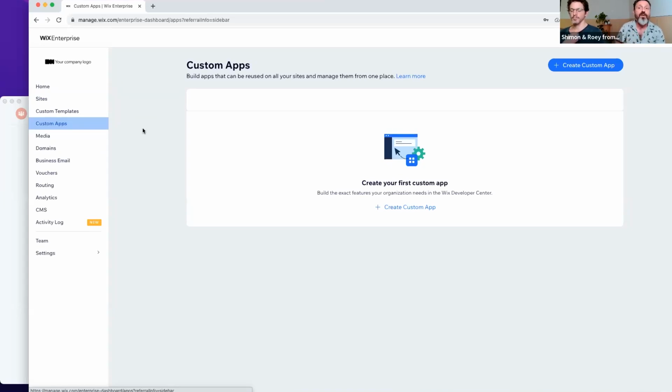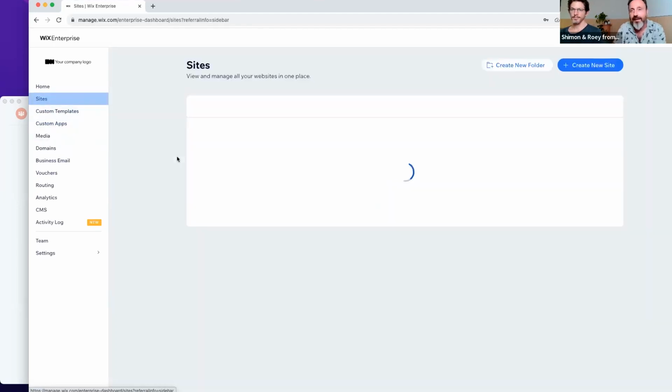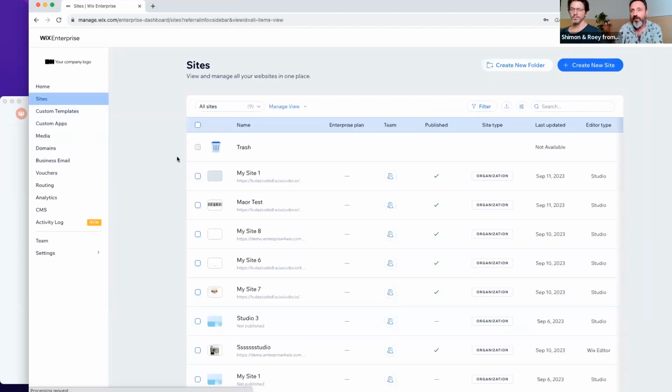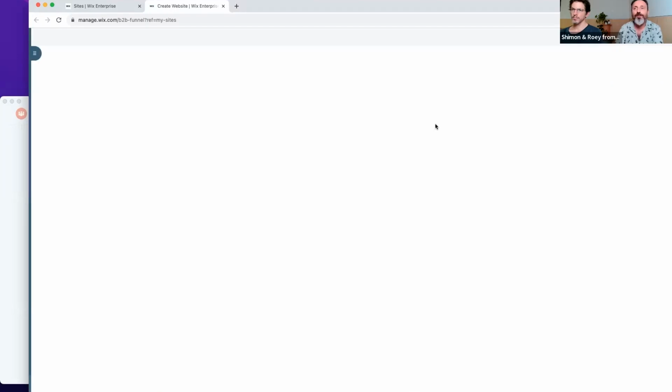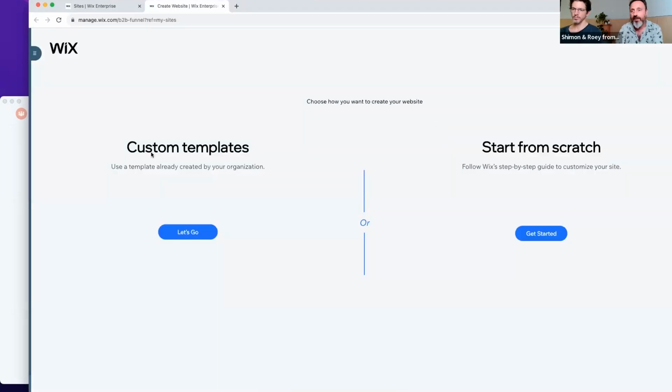So, for example, every new website that will be created on a specific company, let's say Clarins, will always apply that consistent design that was created within the template. So when we go to the site list and we would like to create a new website, and there is more than 0 templates defined, we will see here custom templates.